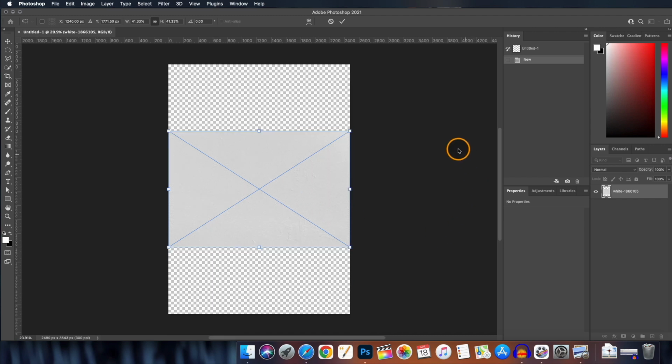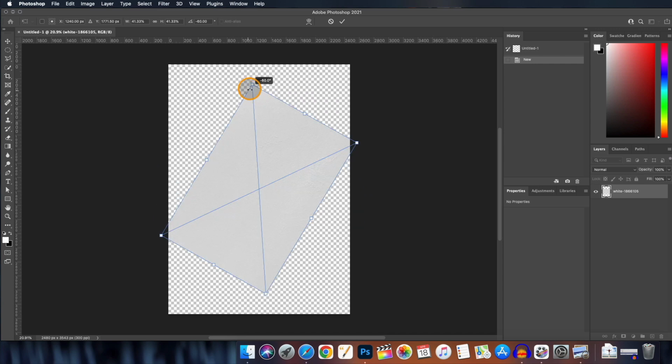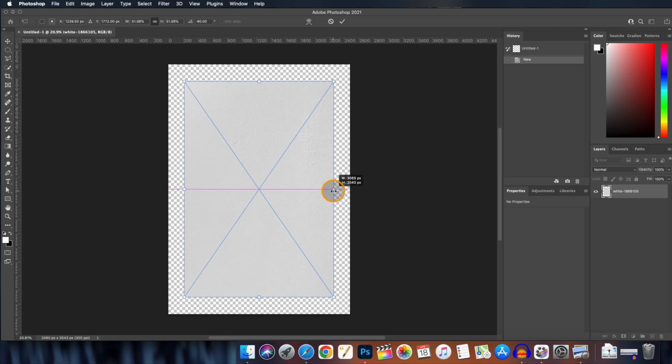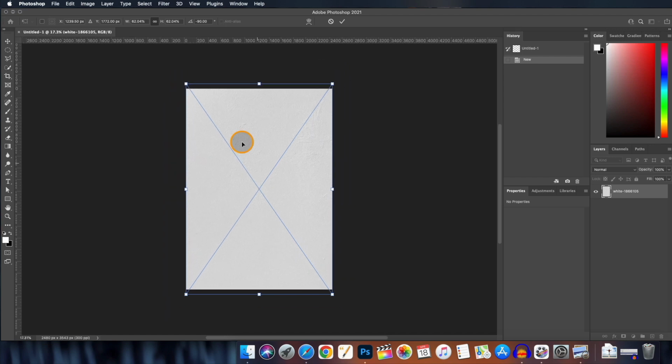So let's start by aligning the image with our canvas. For that, we will be rotating it, holding the shift key and the cursor turns, just rotate. And now we will be resizing it. For resizing, hold down the alt or option key on your keyboard and drag it from the border. It will increase in size with the middle point stick in the center, so we can align it very easily.